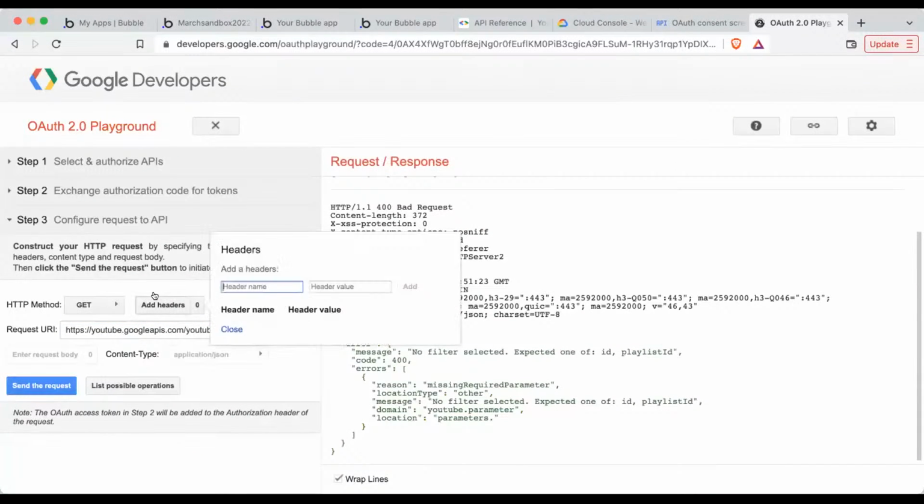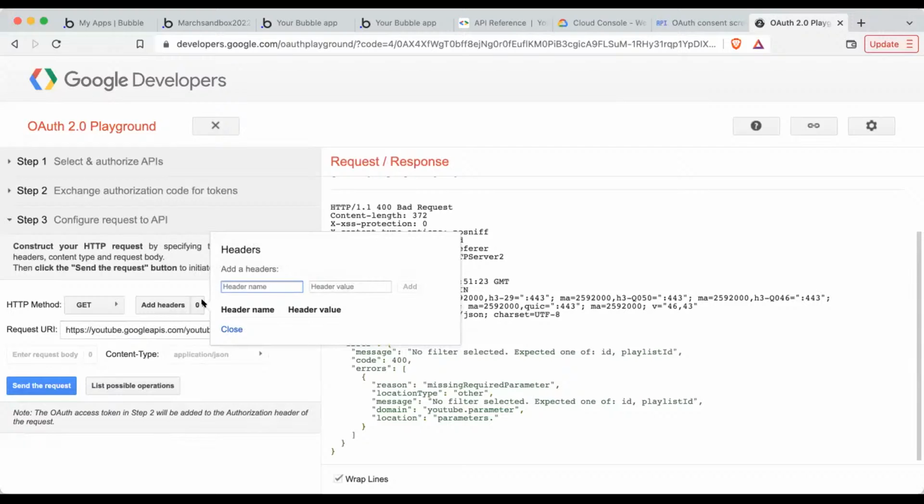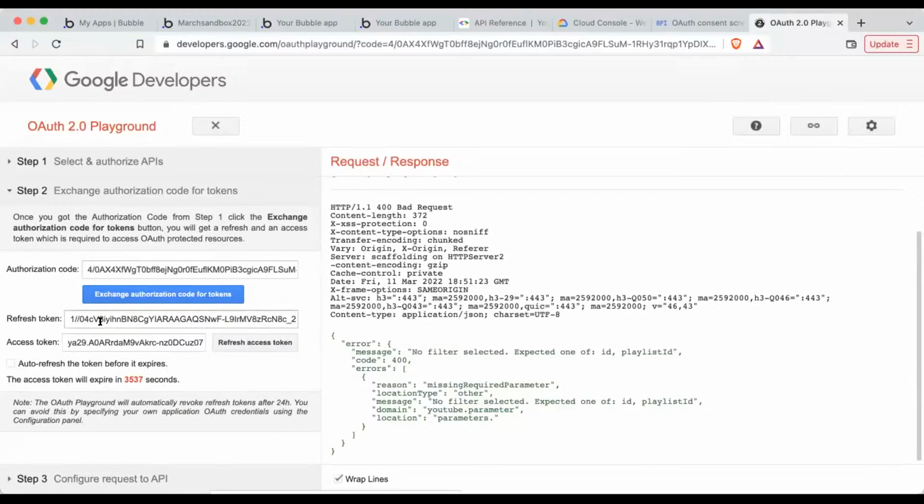No filter selected. Do we have to add a header? You think it would do it automatically, right? It would include the authorization. Try this out where we take our access token.